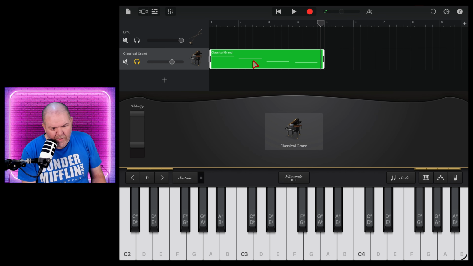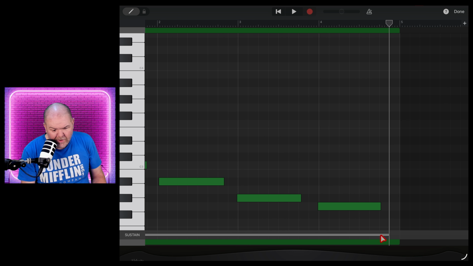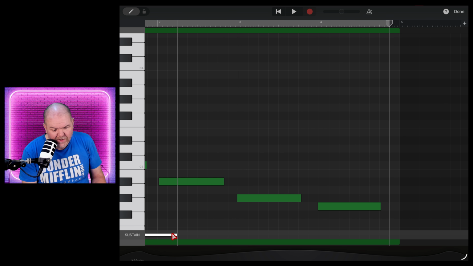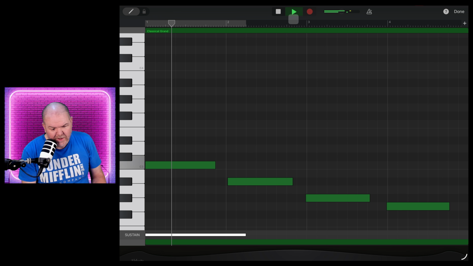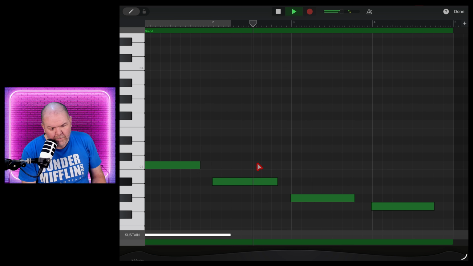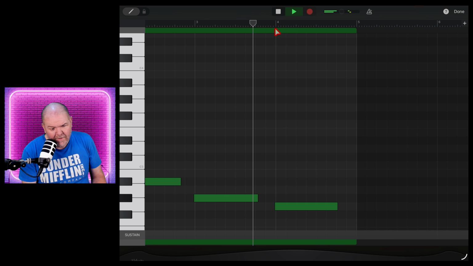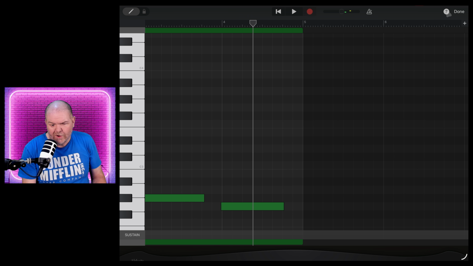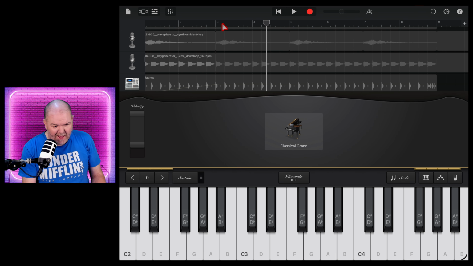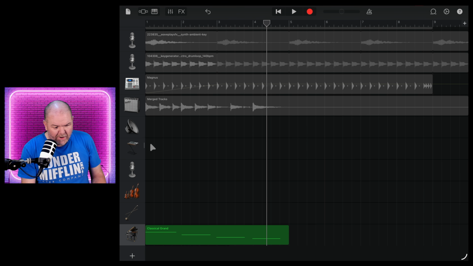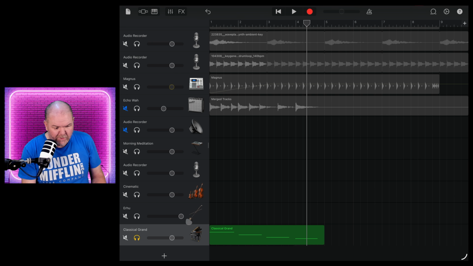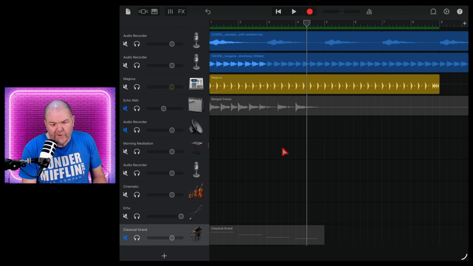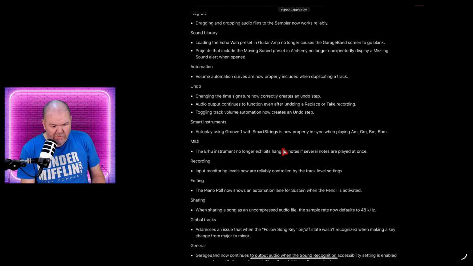Hear how it's sustaining all the way through, and if we didn't, so if we came in here and we turned the sustain, say just for the first note, and then it stops, you'll hear that it'll sound different. There's the sustain, but then it stops. So it just gives you control over the sustain. That cannot be a bad thing at all, can it? All right, let's come back out here. We will mute out that piano so that it doesn't ruin our beautiful composition we've put together here.